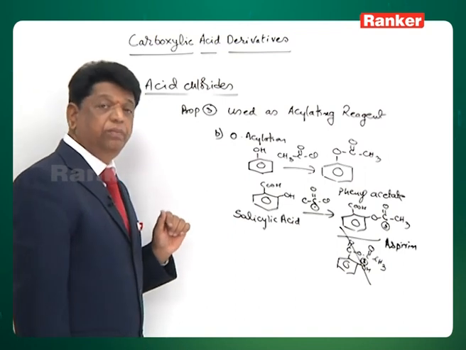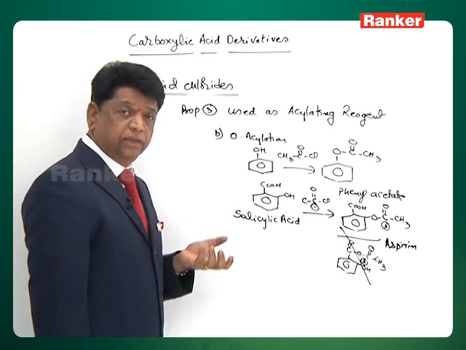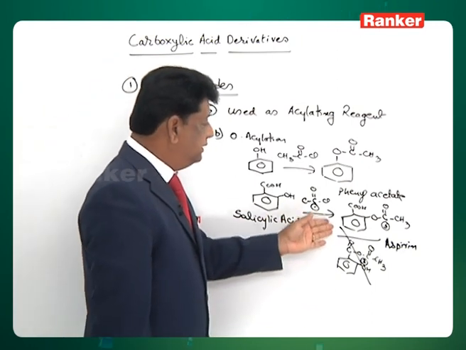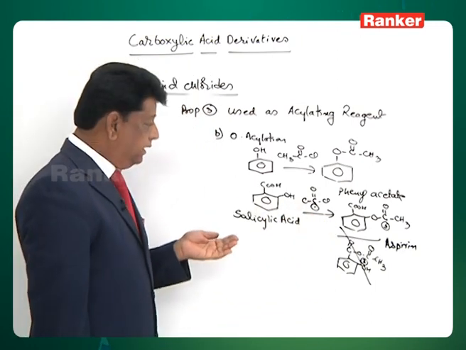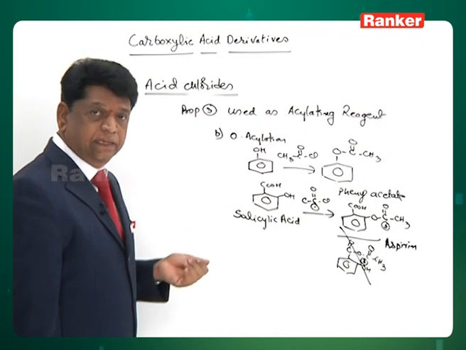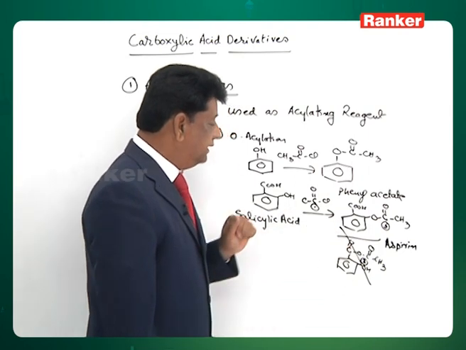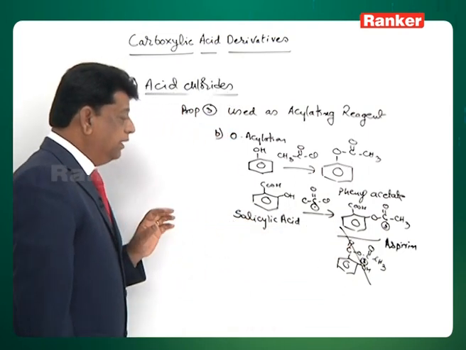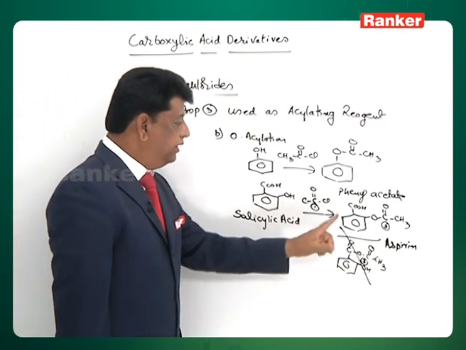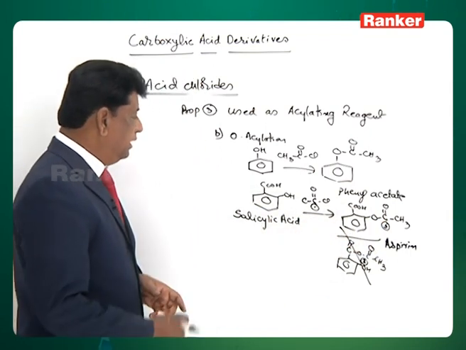But aspirin is found to be one of the best anticoagulating agents or blood thinners. So, indirectly it is used in controlling heart attack. So, aspirin is used no doubt as a headache painkiller, but it is also advised in the case of heart attack patients, because it is an anticoagulating agent, it works as a very good supplement for heart patients. So, salicylic acid acetylation will give acetylated salicylic acid, commonly known as aspirin. It is a painkiller drug.